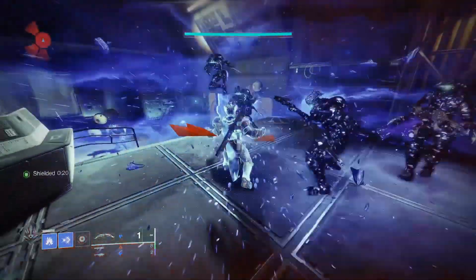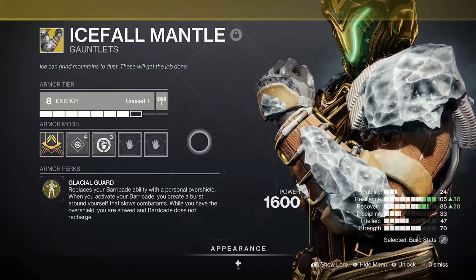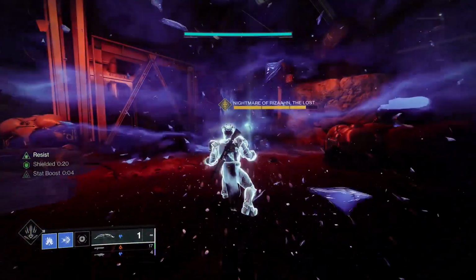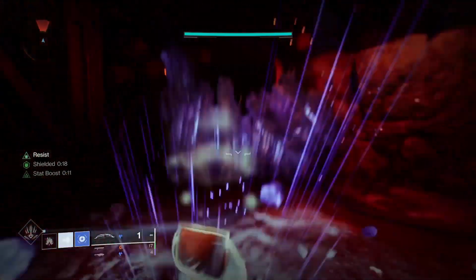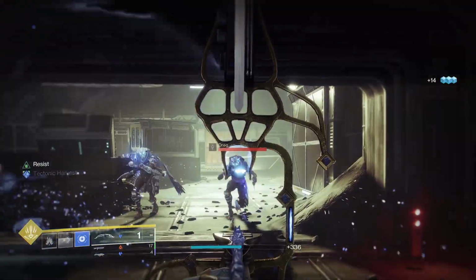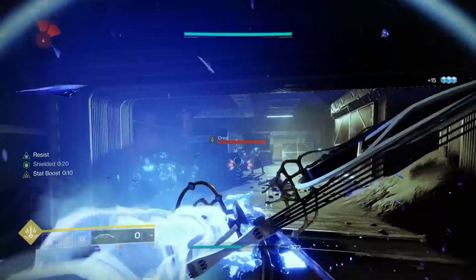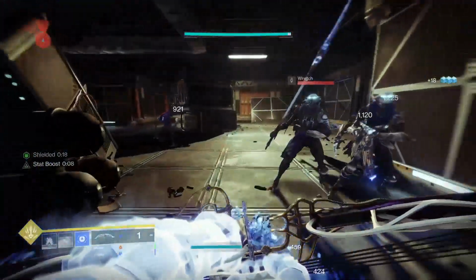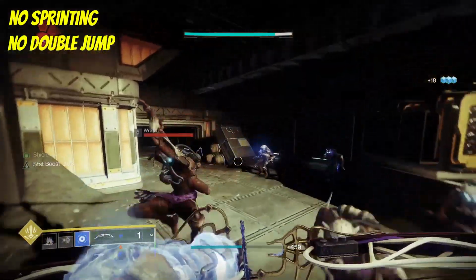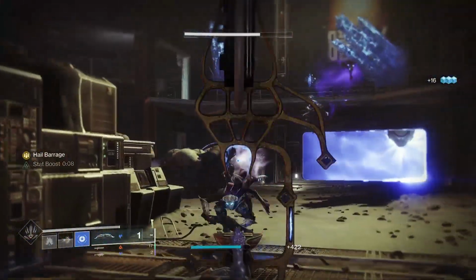These launched alongside the first Darkness subclass Stasis in Beyond Light and have always been bad. Glacial Guard replaces your Barricade class ability with your own personal overshield. This will have all good Titans glacial quaking in their boots already at the loss of their Barricade, but then it gets even worse. You might benefit from the extra 100 HP overshield as well as the 62.5% damage resistance, but you are slowed. This means that you're a sitting duck as you can't sprint, double jump or even slide whilst you are shielded, so it kinda makes the overshield a pointless necessity just to stay alive.